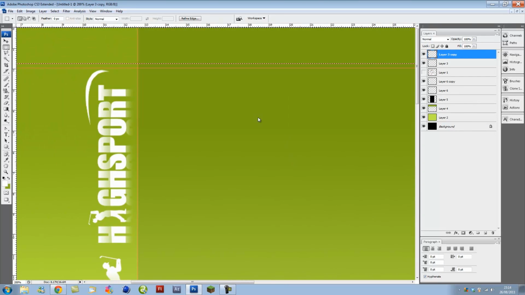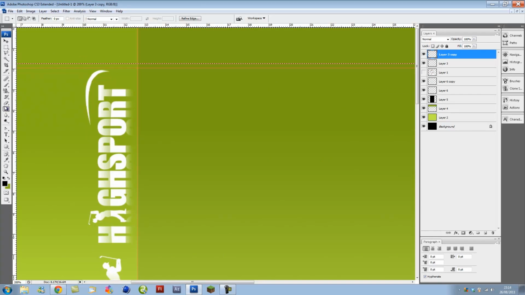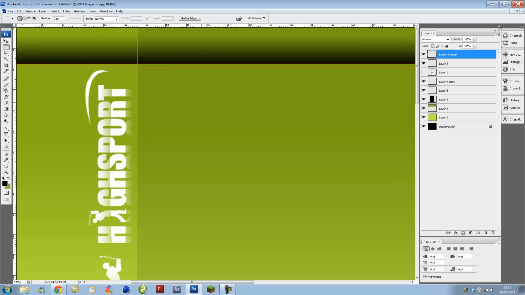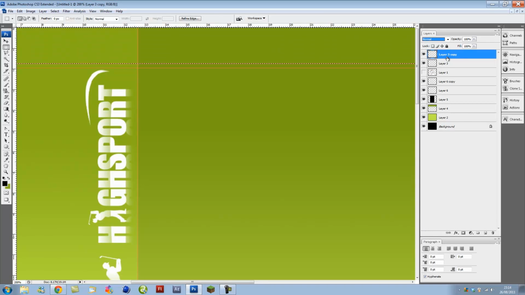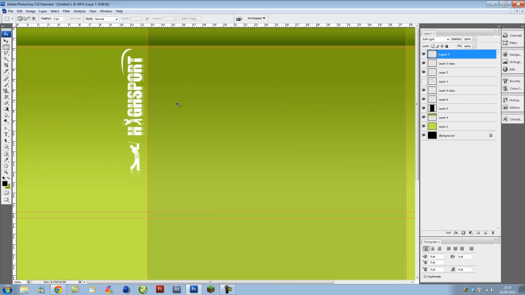So I'm going to select the top half, select our black gradient, and then I'm just going to drag up so it's got a nice indent. I'm going to make that indent overlay. Nope, that looks horrible. Again, I made the same mistake. Press Control Z if you've made it on the same layer as the logo. Silly me. Select soft light, that looks alright.